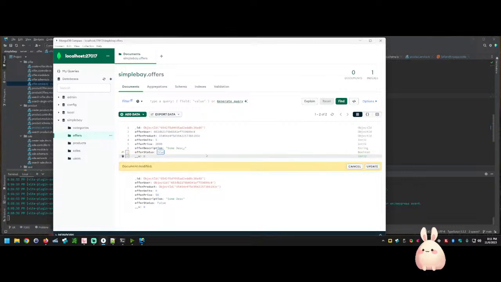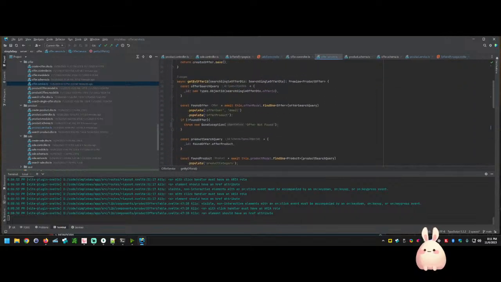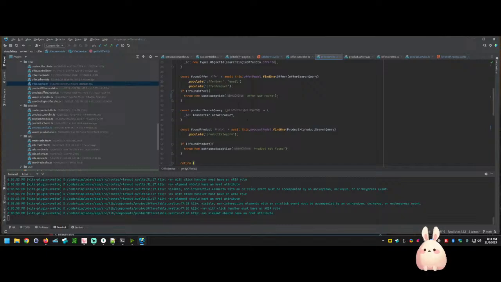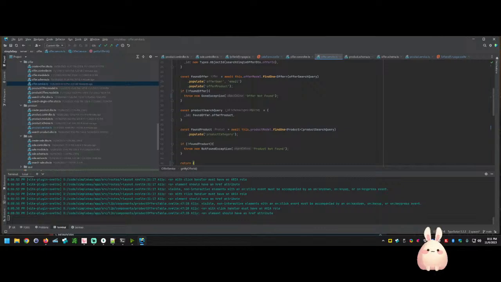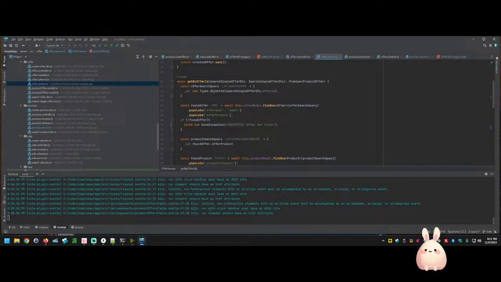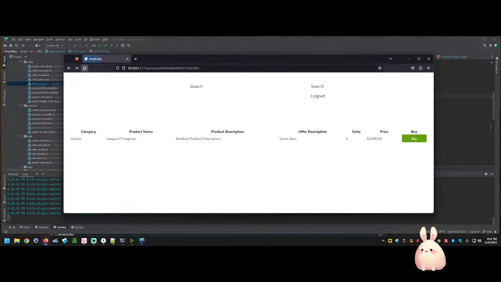One of the other things that I implemented in terms of the code was when someone completes an offer, it actually decrements the number of units available, and when the number of units available hits 0, it changes the status to off. And this way, just thinking ahead, knowing that this might happen, I wanted to make sure that we didn't list offers that were no longer available. That way, it limits that.